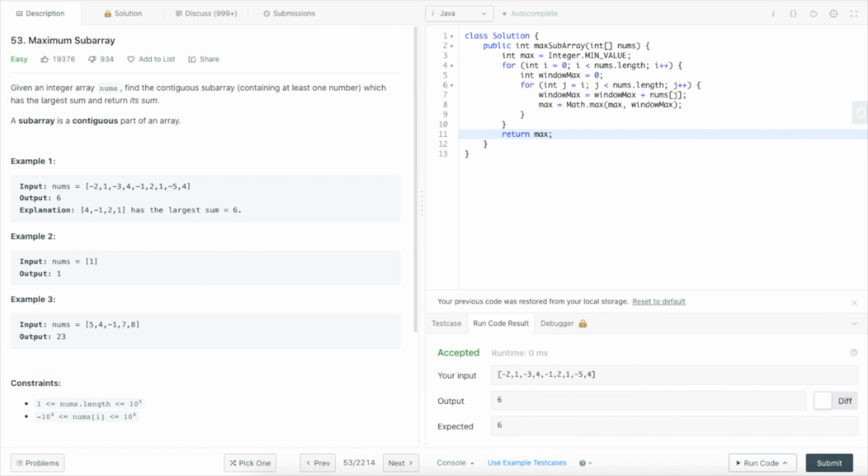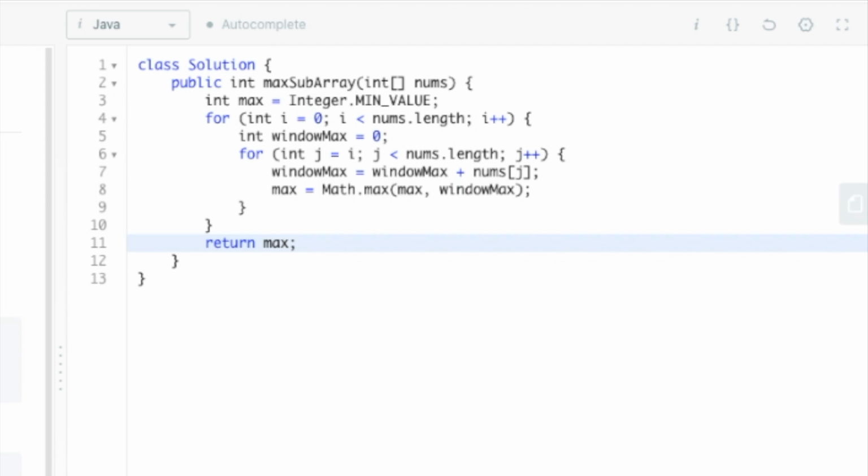But of course, this is very, very slow. This actually has a runtime of big O of n squared, which is super slow. And we've got to think about if there's a way that we can get this down to big O of n. Well, there's actually a somewhat famous algorithm that we can use called Kadane's algorithm, and it's an iterative dynamic programming algorithm that calculates the maximum subarray ending at a particular position by using the maximum sum subarray ending at the previous position. So we're already somewhat implementing this in our nested for loop.